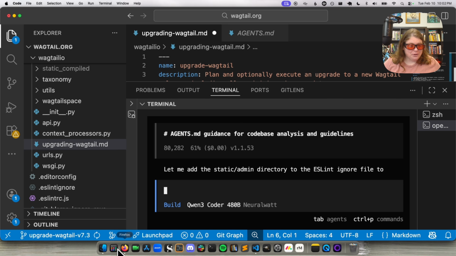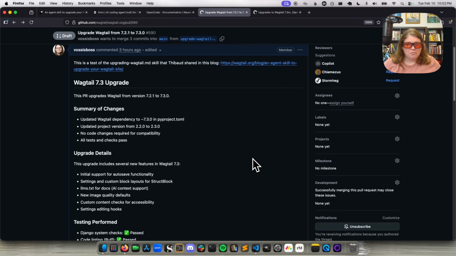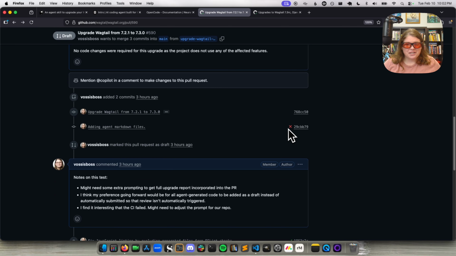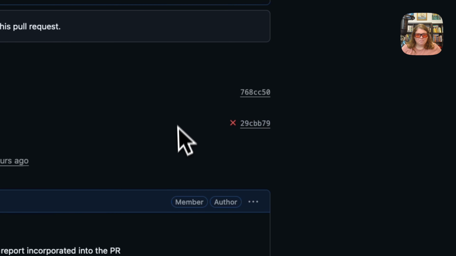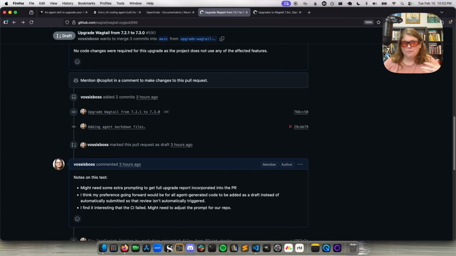So, if we look at my pull request over here, when I did this earlier, I moved it into a draft. You'll notice that it failed right here. And the agent correctly identified that it was a failure in our JavaScript linter. The formatting of the markdown files that I added didn't quite comply with things.